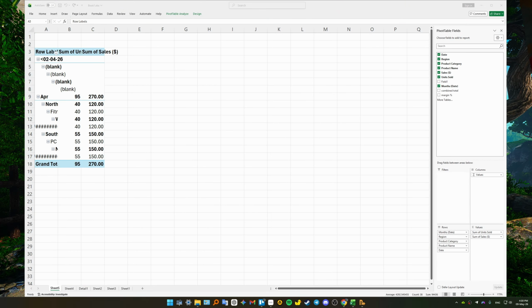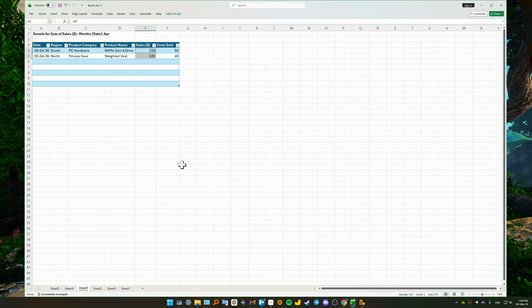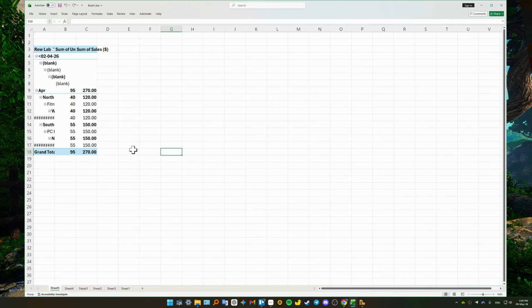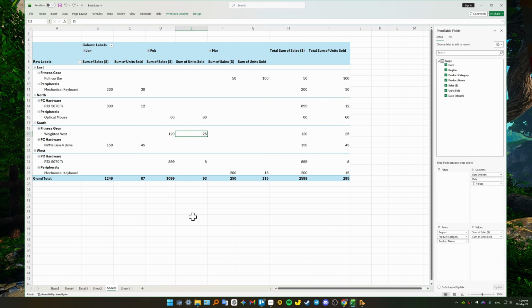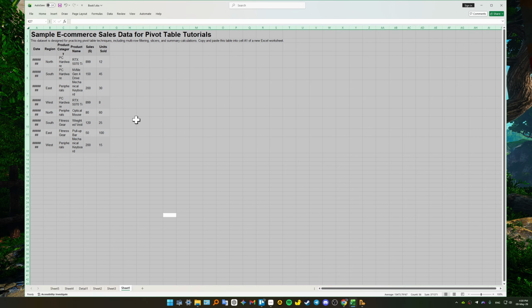Okay, now method number 2, the duplicate tool. So if you need a second version of the table to stay on a new sheet, you can just use a shortcut. So you can just navigate to your previous sheet. Let me find where is mine. This is mine. And then you can just press Ctrl-A on your keyboard, like this. And as you can see, I'm selecting everything. If you press it twice, the first time selects the data, and the second time selects the entire pivot table, including the headers as well.